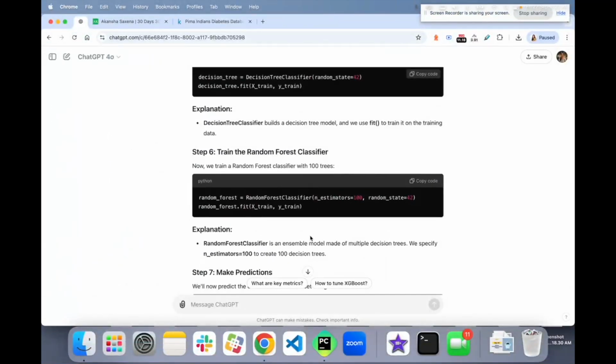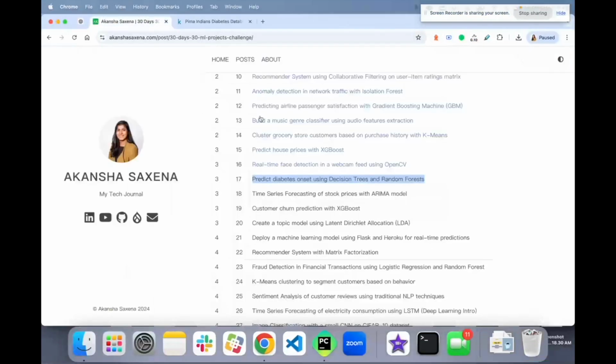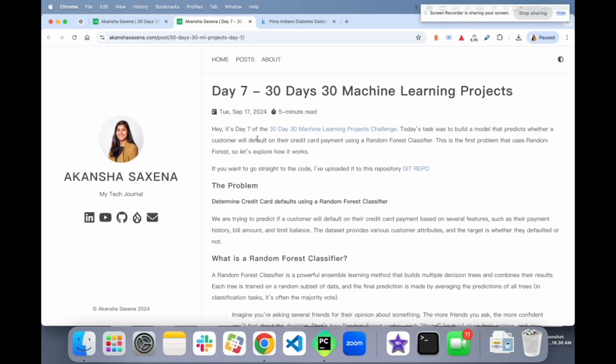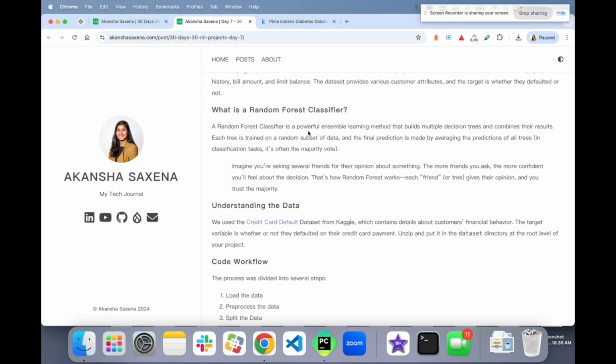It creates a collection of random decision trees on random features, and then averages. If I go to my problem number 7 and look at random forest: a random forest classifier is a powerful ensemble learning method that builds multiple decision trees and combines their results.